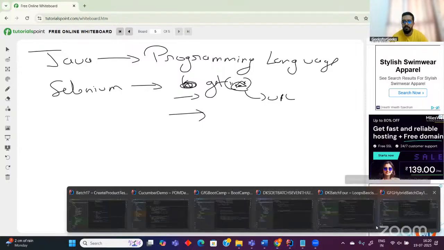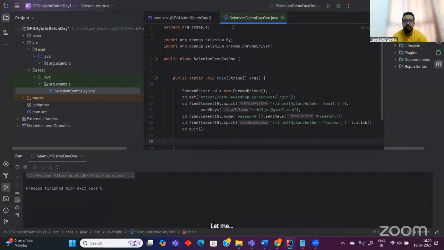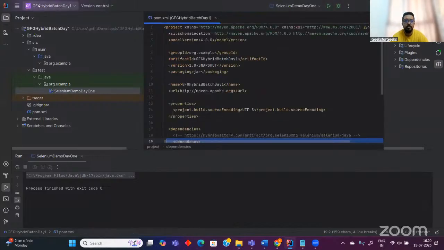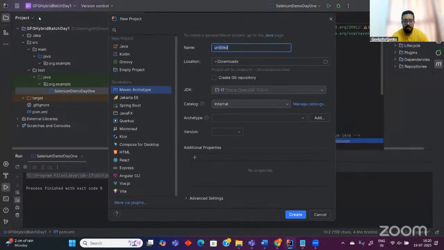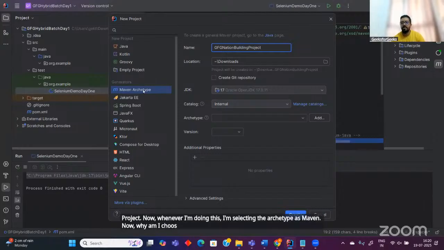Let me mark it as GfG Nation Building project. Now, whenever I'm doing this, I am selecting the archetype as Maven. Now, why am I choosing Maven? What is Maven? I'm going to talk about it in another 15-20 minutes.